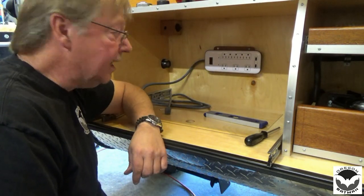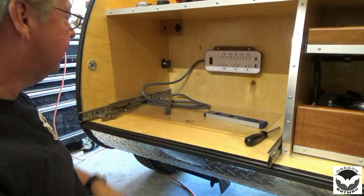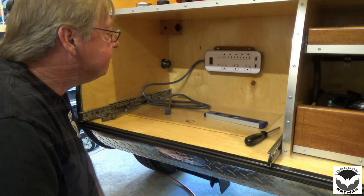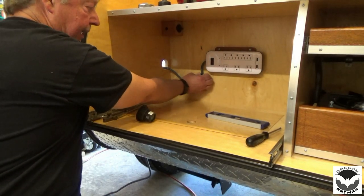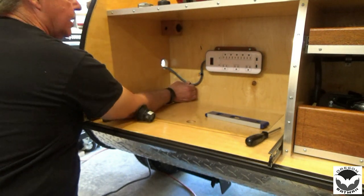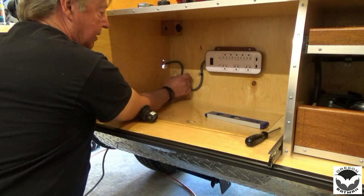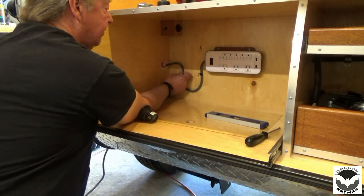Now that isn't going anywhere. Nice. Okay, let's get it wired up. All right, we'll be giving ourselves a little slack here. So I put a wire tie on that. And that way when we connect, we'll put another one here and hold things in place.